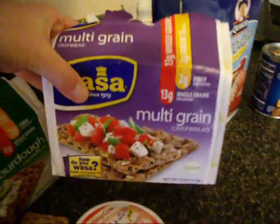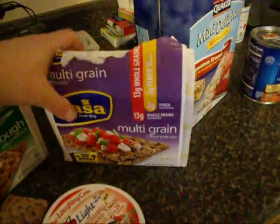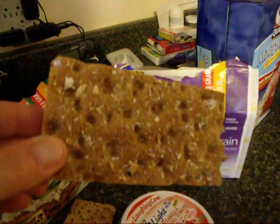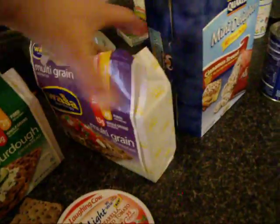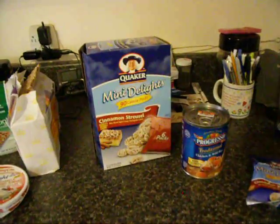Now here I've got multigrain sourdough crisp bread, and it's really good too. I'm going to go ahead and pull it out and show it to you too, because it's got a lot of grains in it. You can see the oats and the different grains. And I really think they're good. My family doesn't like them, but oh well. Whatever. I'm trying to do this Weight Watchers Points Plus thing, so, you know, got to make something work, right?